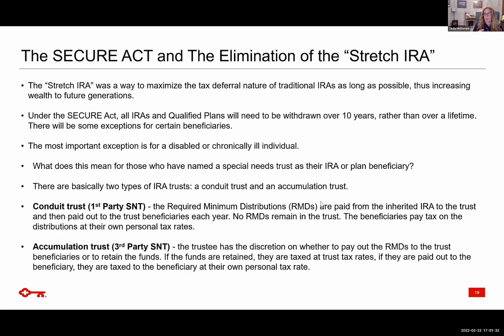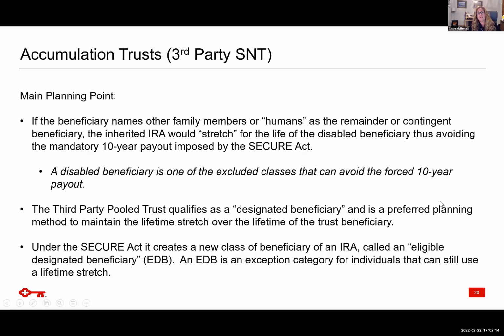So it is an incredible tool that can be utilized for estate plans. I have had a tremendous amount of conversations with families and individuals with disabilities on what this looks like. How can I move my IRA from myself when I pass to support my disabled child and not have to cash it out? This is the tool. This is exactly what you need to utilize to save any kind of tax here. So you can keep that in the IRA wrapper. That's why the partnership is so good here. In working with NYSARC and Key as co-trustees together, we're able to keep those IRA assets in that qualified wrapper.